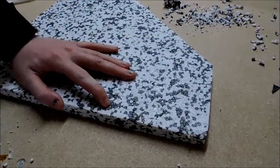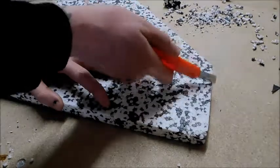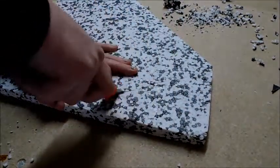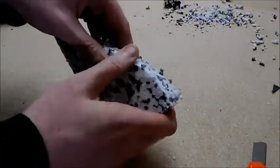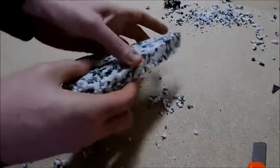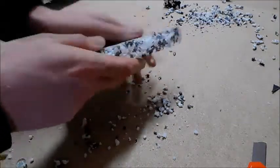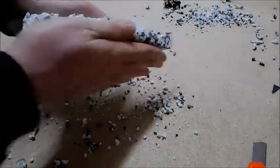I obviously want to obscure larger things like Wraith Knights or things like that, Imperial Knights, but I want normal size models and maybe rhinos and stuff to hide behind it. So I'm going to go for about this height, and literally just like that. Be as rough as you want with the edge. In fact, you know what? We want to roughen that edge up. So I'm actually just going to rub the polystyrene off. Just like that. Just a little bit there on the edges.